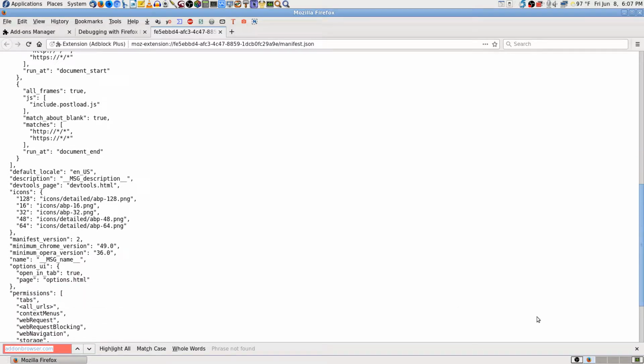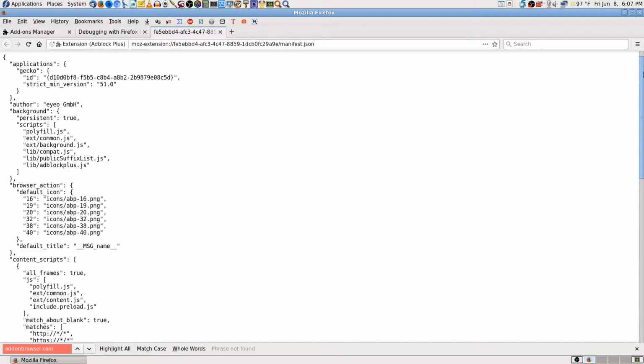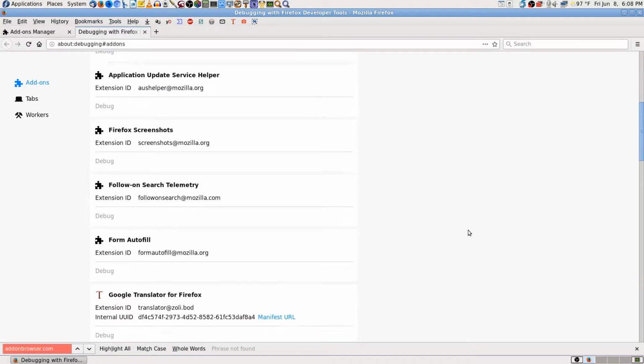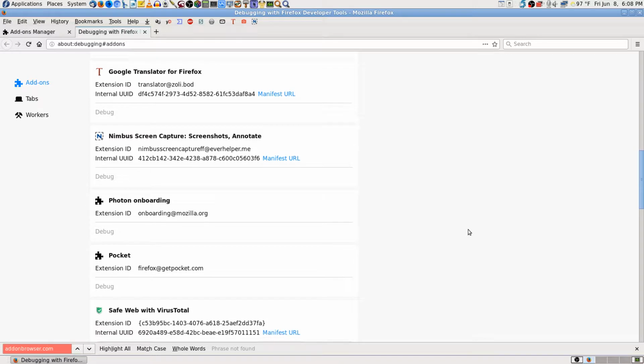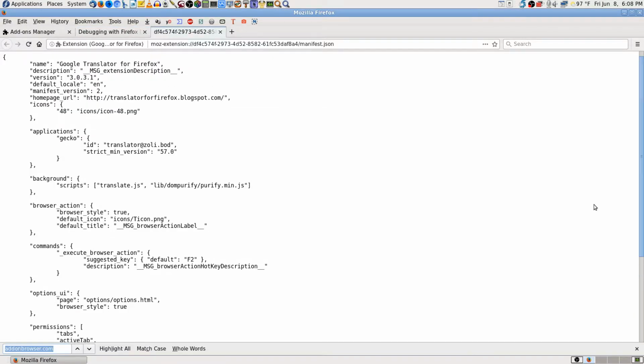Now, any of these are open source, so that's how you would get the code. I'm not a coder, and I couldn't write this myself, but I could probably alter a thing or two. I don't know how you would save it back to the add-on, but I guess you'd have to make your own add-on and then install it manually. But say you liked everything but one or two things in an open source add-on, and a lot of them are, then you could change that add-on to your preferences.